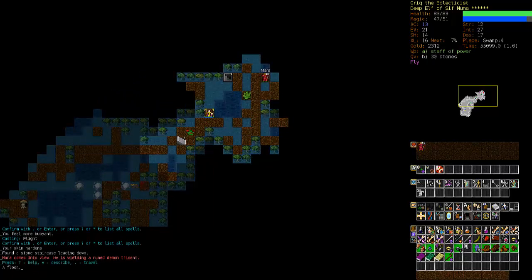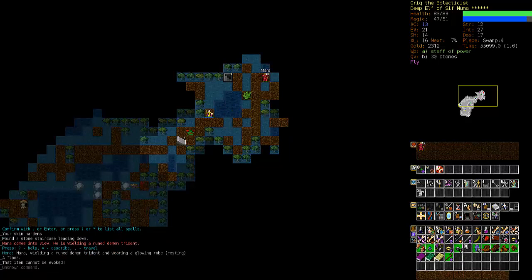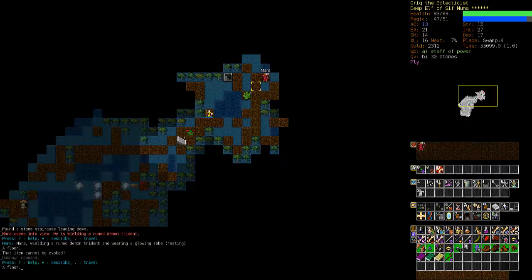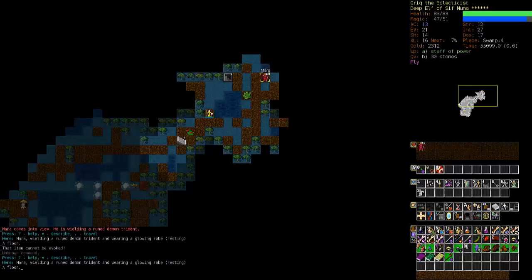Mara. I believe that is Mara the Illusionist. Oh. She might be very dangerous. Lord of Illusions, yep. I think what she does is she clones me. So I have to fight myself and about 4 copies of her.